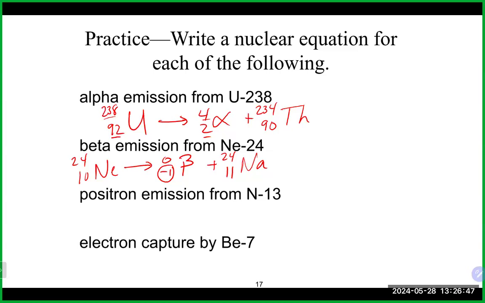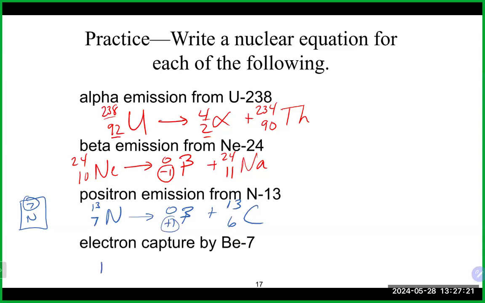Coming down to our nitrogen, which is 13, mass number, atomic number from the periodic table there, number 7. Again, emission here, positron, which is our positive electron. You could also use the e symbol for both of those instead of the beta symbol. We will then go one less here. So that's going to be 6, and that is going to be carbon. And up on top would be 13 in that case there.